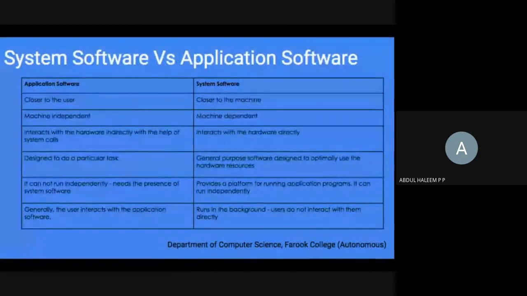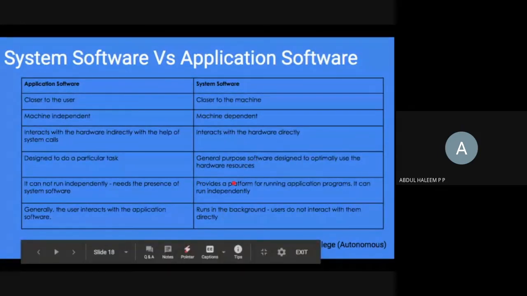Now, in this section, you may face questions like define system software, differentiate between system software and application software. So how to differentiate between these two? So these many points we can note.